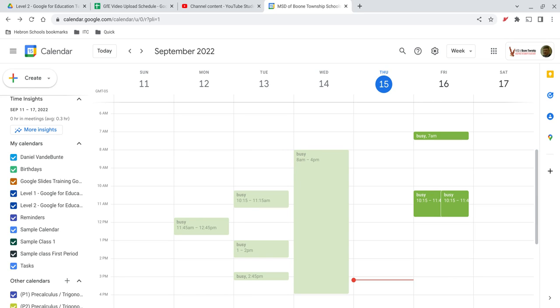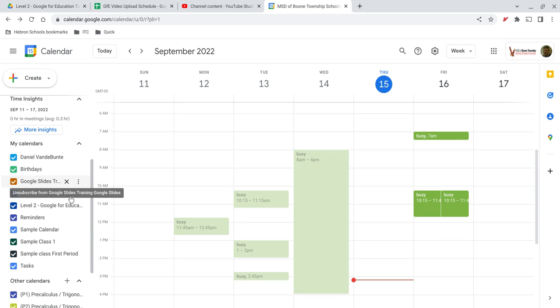So let's say you've decided you're going to use Google Calendar more to organize your life and your work life. And you've got a team, you want to get them together, maybe compare schedules, you've got a calendar you're going to start scheduling meetings or events on, and you want to make sure everybody on your team has access to the calendar. All right, well, you can share these calendars with people.